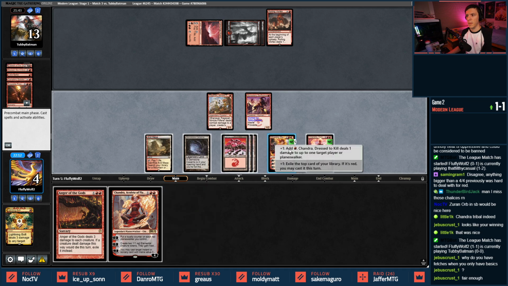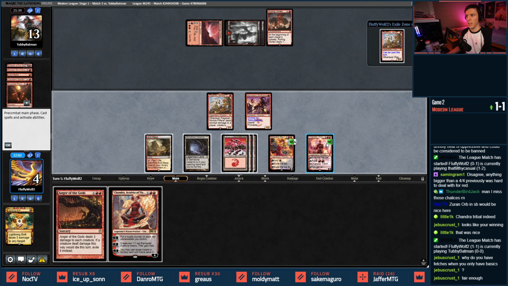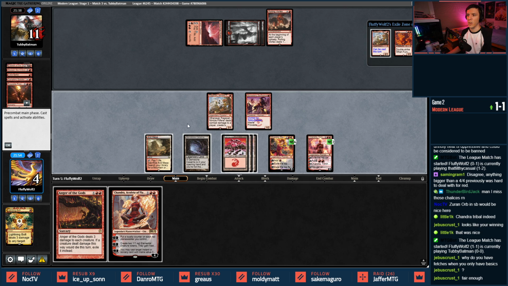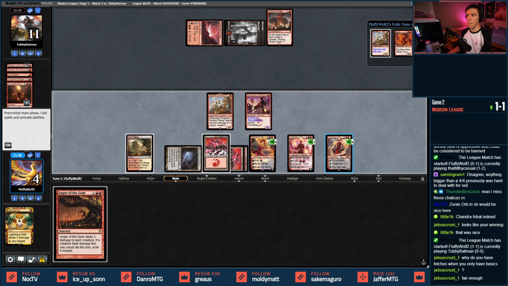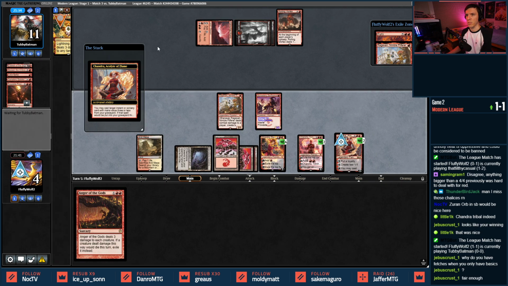Land drop. Damage or this? I've got four here. Let's exile. Another monkey I don't want to play. Damage exile going up here. There's a fury. Say no to the fury. Acolyte, prowess trigger. I could bolt. Let's go ahead and bolt because it's a little more than attacking with the prowess trigger.